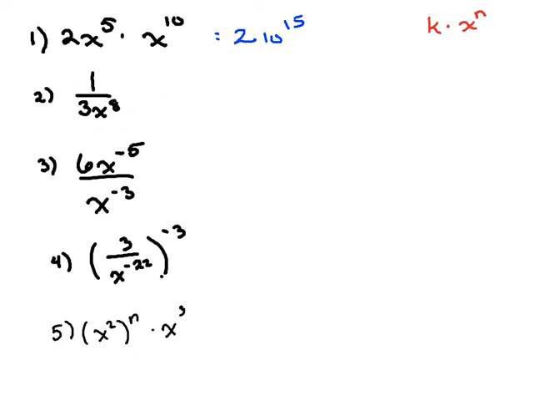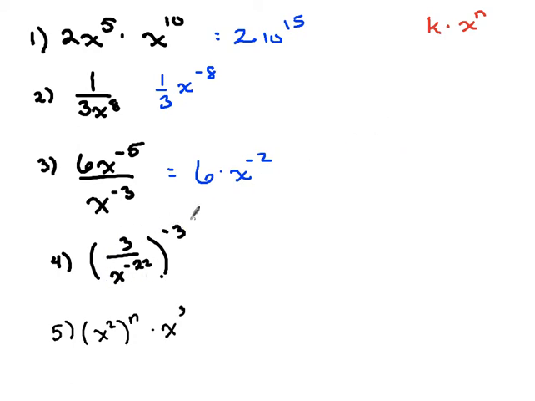So if we try and do that with this one here, right, we see 1/3. And what we're going to do is we're going to move that x to the 8th to the numerator, and that's going to make it negative. Here we're going to subtract, so negative 5 minus negative 3. So negative 5 minus negative 3, that gives us negative 2. So this ends up being 6 times x to the negative 2 power.